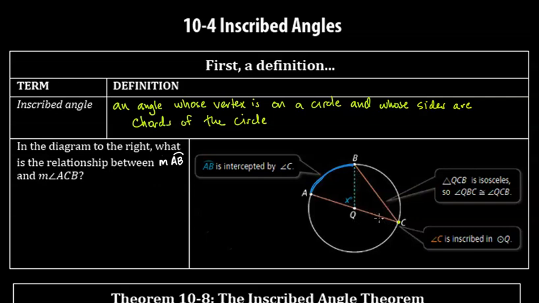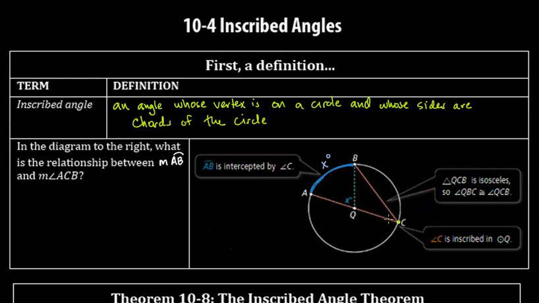So let's just kind of reason our way through this. Now in this picture, we don't just have that inscribed angle. We've also drawn a radius that goes from Q out to B. So the end points of the arc intercepted by my inscribed angle are A and B. Those are the end points of my arc, and I have a radius drawn out to each one. Now I've decided that this central angle right here, the central angle that's also intercepting this arc, has a measure of x degrees. So that would tell us then that arc AB also has a measure of x degrees.